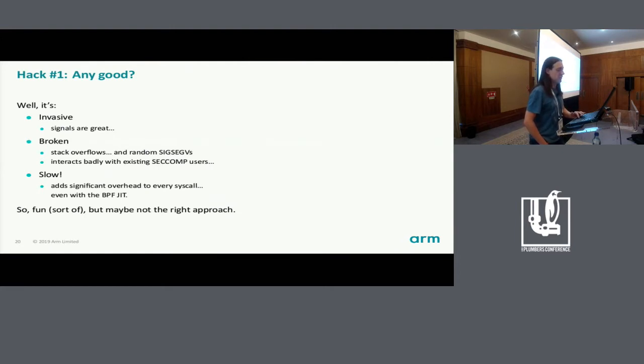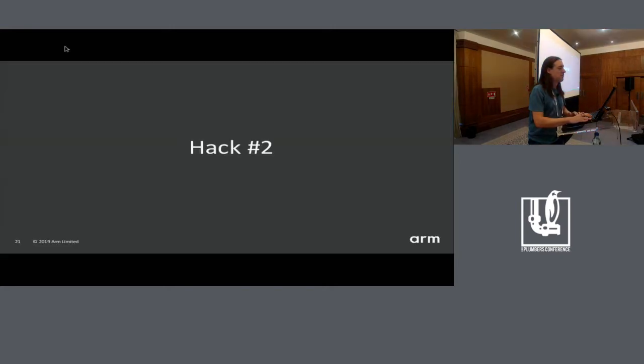There are some other things you obviously can't fix, like if the user thread is already trying to use seccomp for something else, it's not going to interact well with this. As a hack, I intercept the prctl syscall in my tree and catch the seccomp commands in there so we can prevent user space from installing any new filters. But user space probably wants to install filters sometimes, so it's not really a proper solution. And of course, this is pretty slow. That shouldn't come as a surprise. We're now turning every syscall into a syscall plus a signal delivery plus another syscall. And even the BPF JIT can't rescue us from that. But it's kind of fun. Probably not the right way to do things.